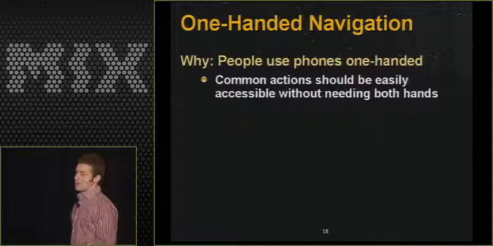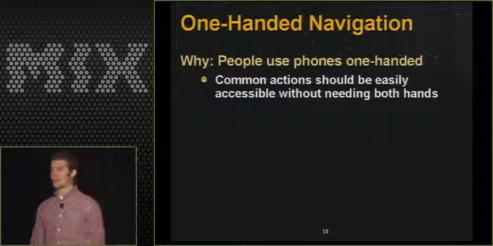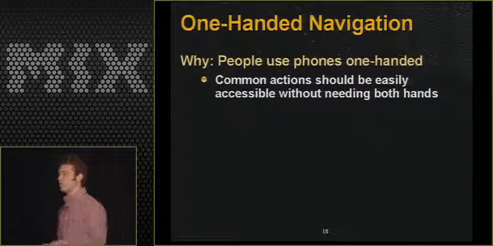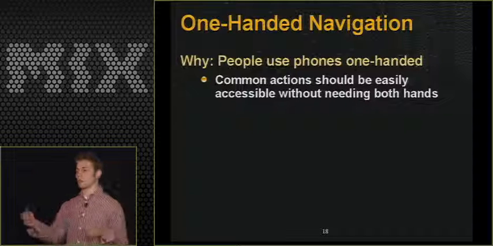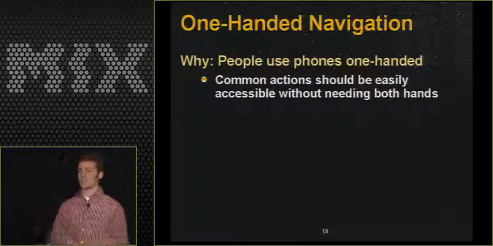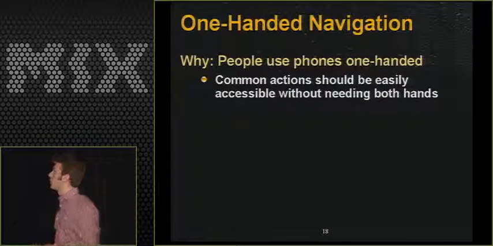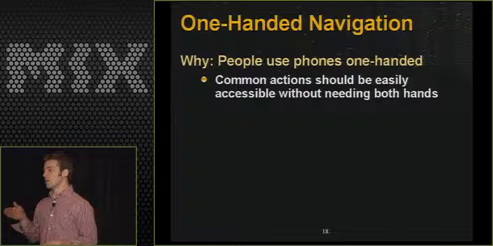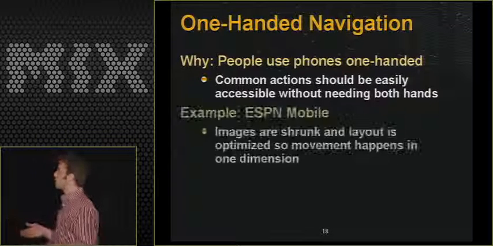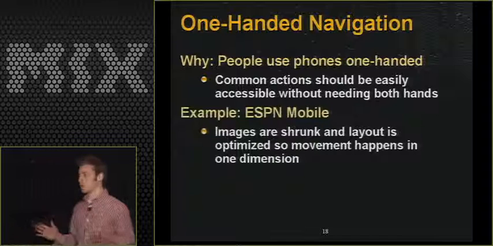One-handed navigation. So this is kind of a baseline, obvious one, but people generally use phones one-handed. As much as we wouldn't like to admit it, a lot of people are doing things while they're driving or while they're walking, and generally they don't always assume that they would have two hands free. So common actions should always happen in one dimension. That is to say, when they're looking at your website, side-to-side scrolling is never a pretty thing, right?